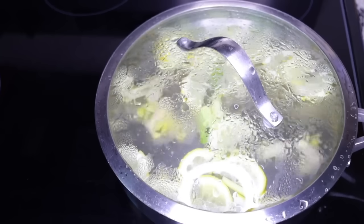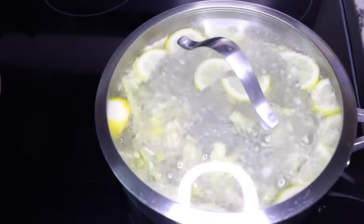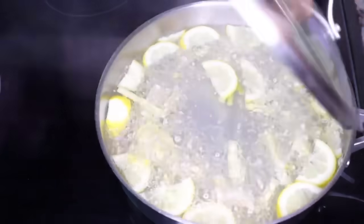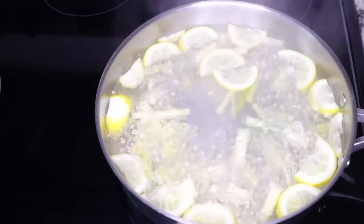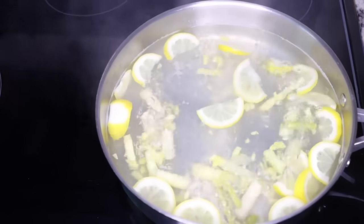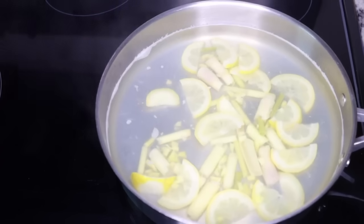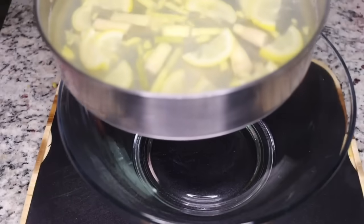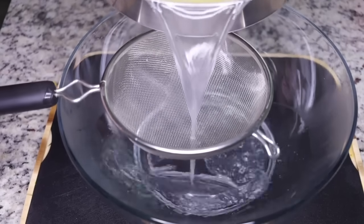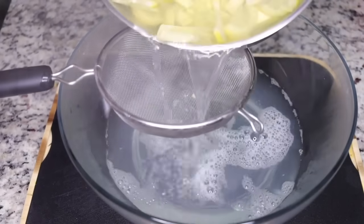I added in hot water, so once you just see it boiling, just give it like a minute. You don't need to boil for so long, like 1 minute, you're done. Turn off the stove. It is already infused. You can leave it in the pot to simmer and cool down, so all those ingredients get infused, and voila, this is it. You see, the ingredients are infused. Just from sieving, you see the color of the water has changed. This is it. The ingredients are infused in here.